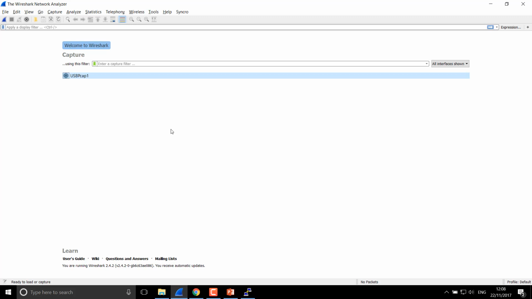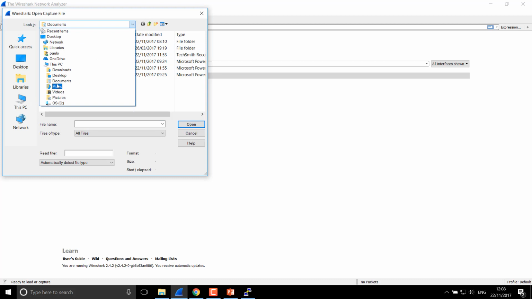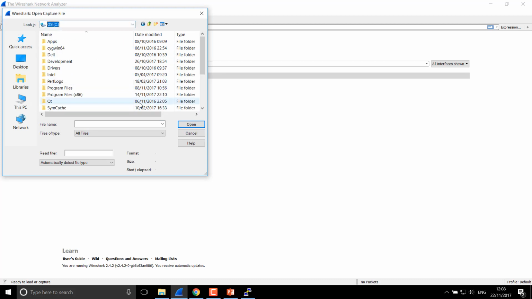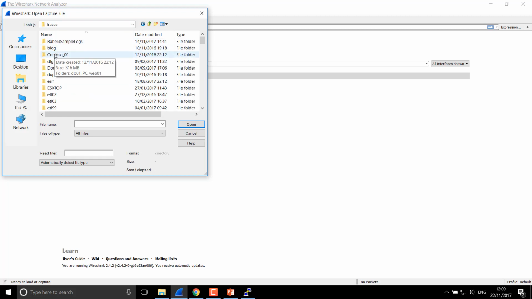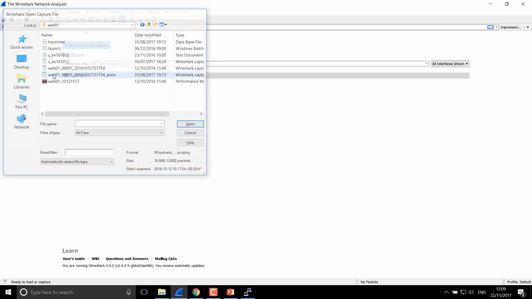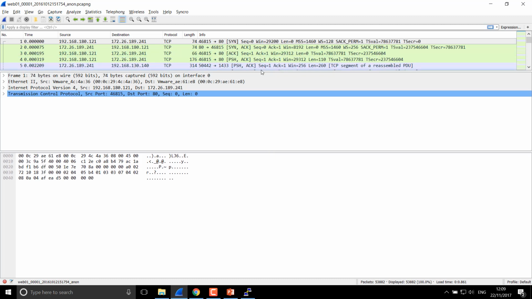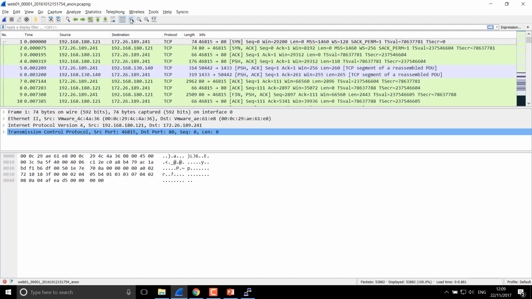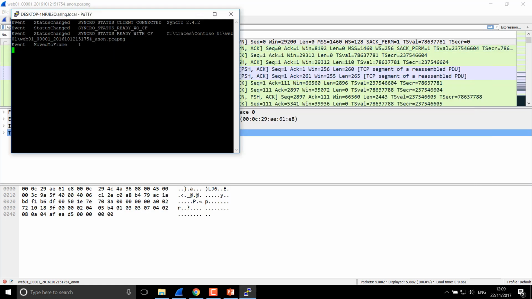Now it's useful for me to check this with a trace file, so let's see if we can grab a trace file very quickly. Find some in here. One in here will do the job. That one there. Okay, so you can see now we have a trace file loaded. Let's increase the magnification a bit so it's clear. And we're at packet number 1. If we flick back into here, it says we're in packet number 1.